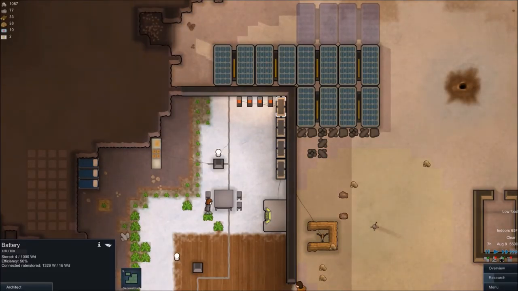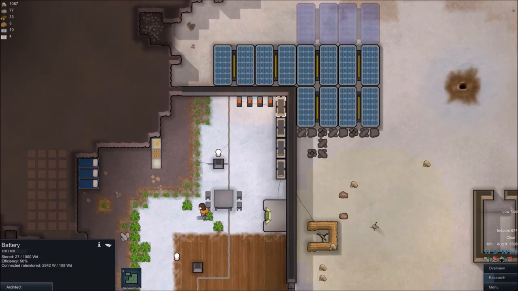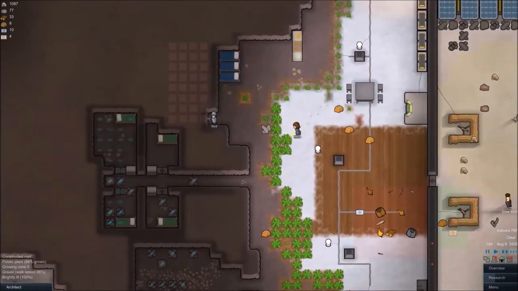It's the 7th hour. What are we at now? 1600 watts positive. There we go, 2000 watts positive. We have a lot of power when the power's flowing. When the sun's up, we are good to go. We're cranking out power, 3000 watts, and now it's going back down. And we only have 200 something stored, which is not nearly enough.